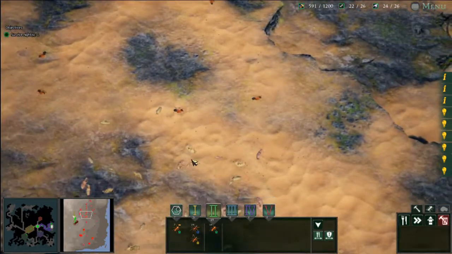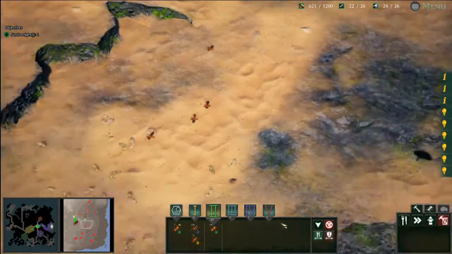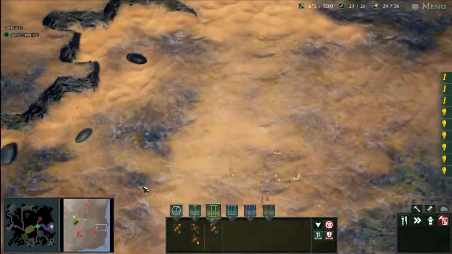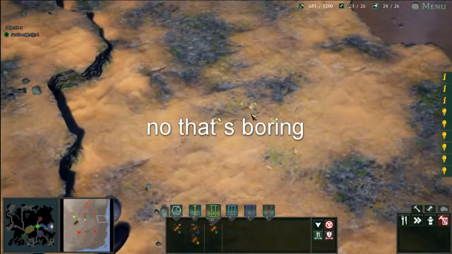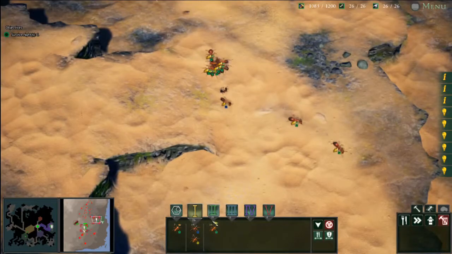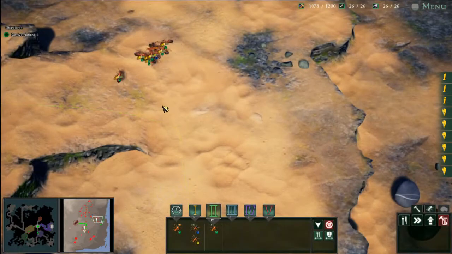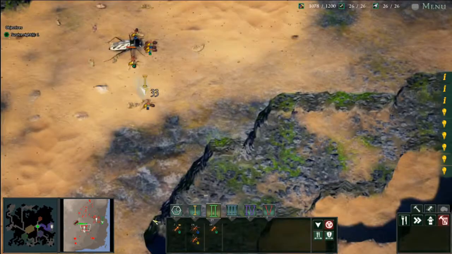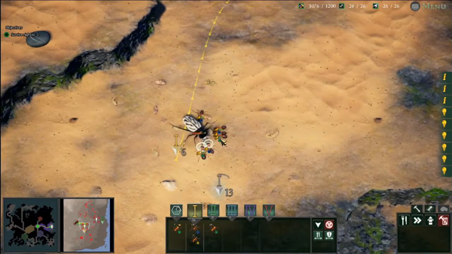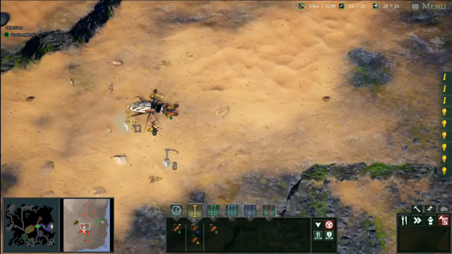Alright, let's get these ants. Let's scavenge. Let's go down here again. Look at these. Okay, these guys will still go here. Hurry up, ants. And a tiger beetle in the house.